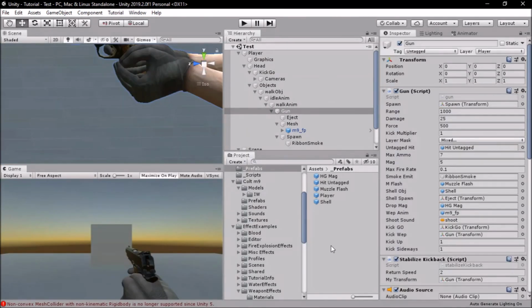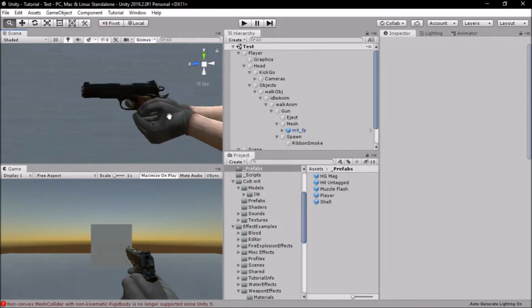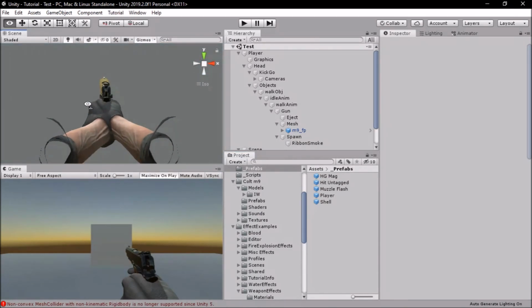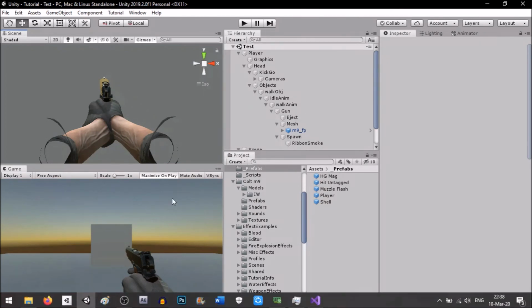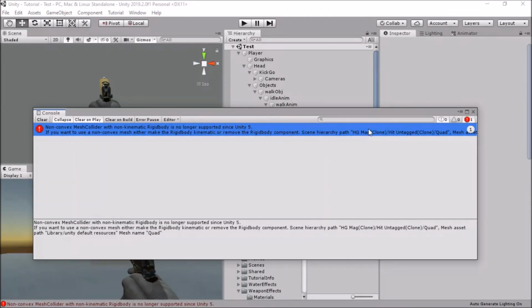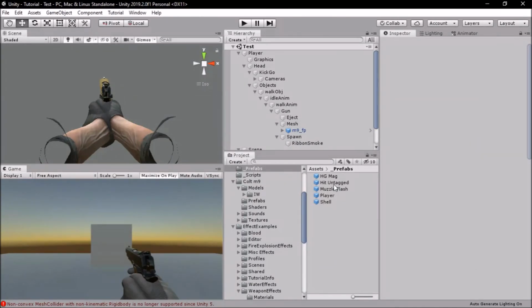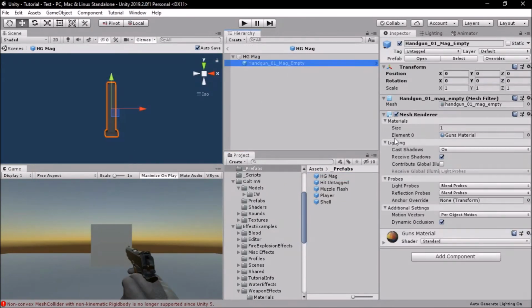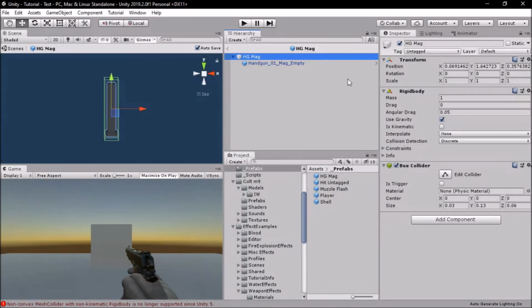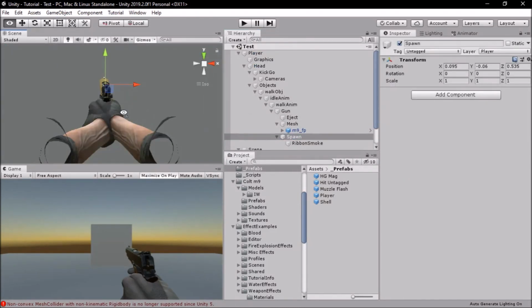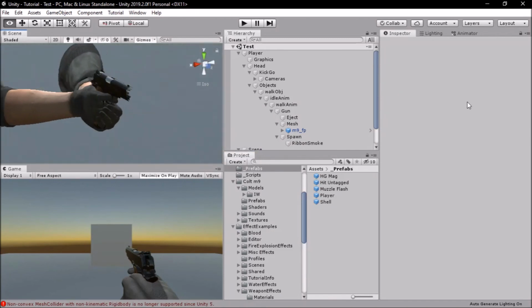Or you can add a timer so it drops synchronously with the animations. So that's, oh, what's this? Mesh collider. Why do I have a mesh collider? I don't have a mesh collider. Yeah, so that's it. That's how you make it.